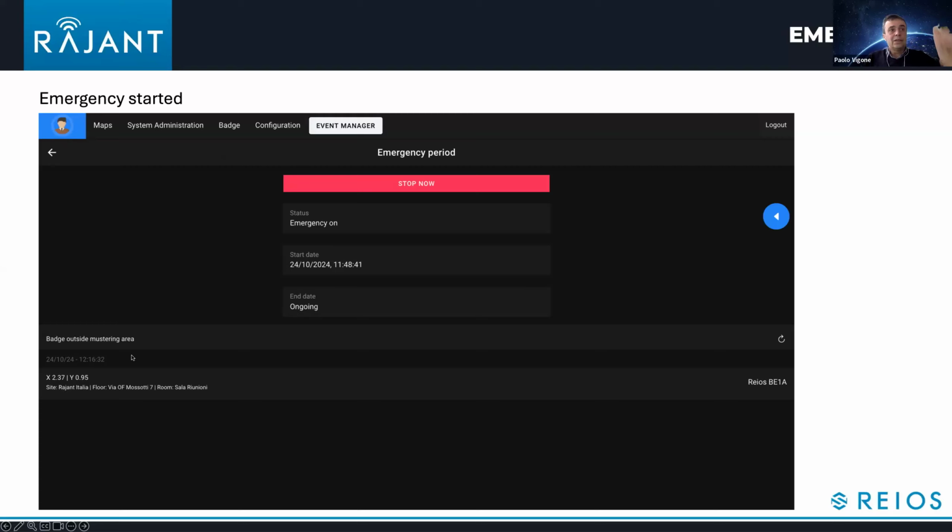And on the bottom of the page, all the badges that are at the moment outside the mastering area are displayed. So there is the first information you have, that the badge Reios B1A is outside, and you also have the information where the badge is located in terms of room.